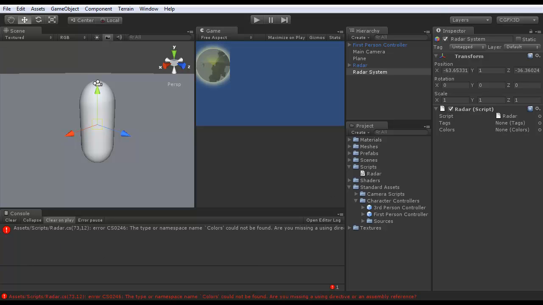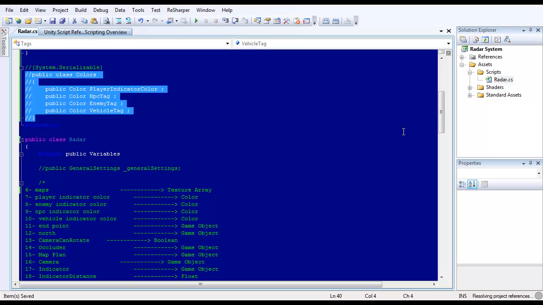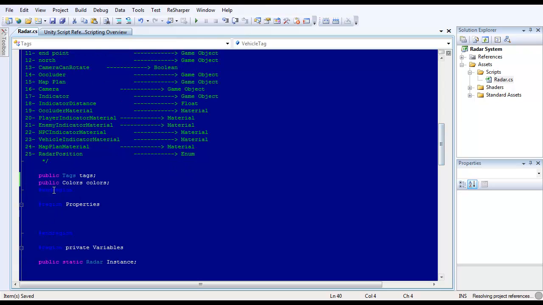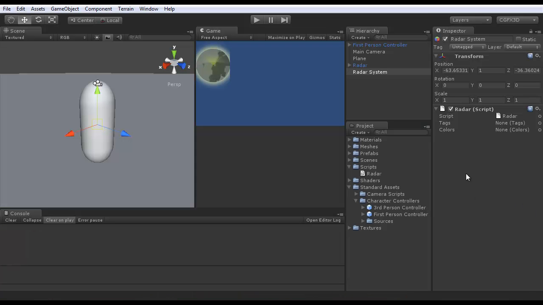Yeah, I know. I forgot that. Okay, now the tags should come back. Anyway, reset, remove component and add it again.